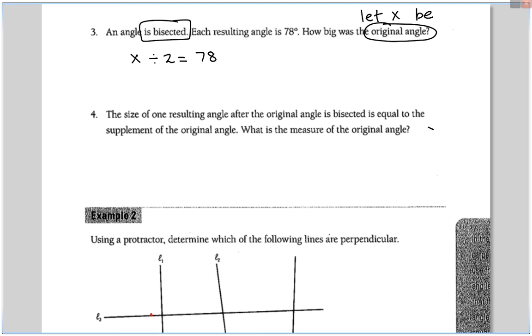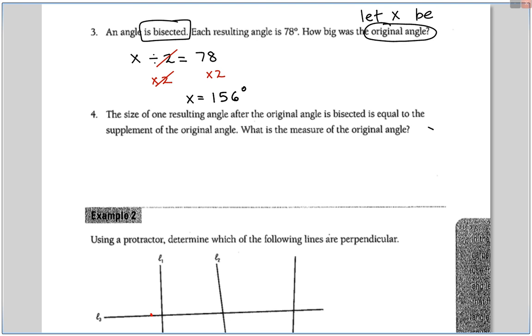So then if we think about this equation, some angle divided by 2 is 78. So basically what we need to think of is a number that's twice as big as 78. Because in order to solve for this, we're going to have to do the opposite of dividing by 2, which is timesing by 2. So this is a little bit of algebra. Whatever you do to one side, do to the other. So 2 times x over 2, that's x. They undo each other. So you've solved for x on the left side. And 78 times 2 is 156. So there's the original angle.